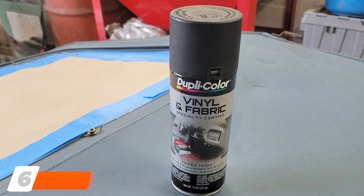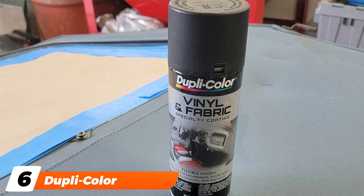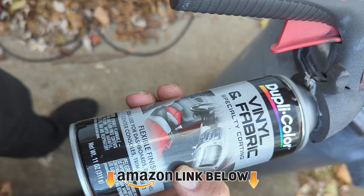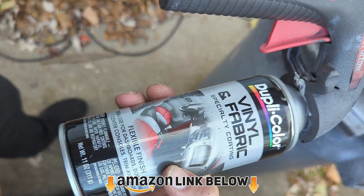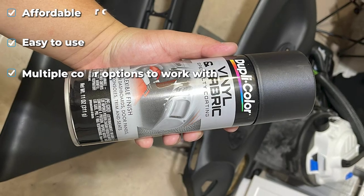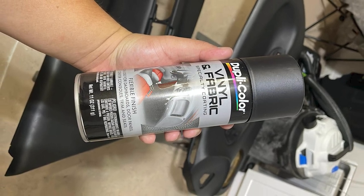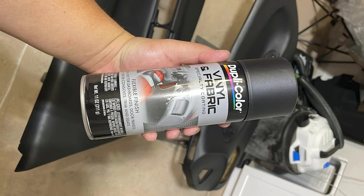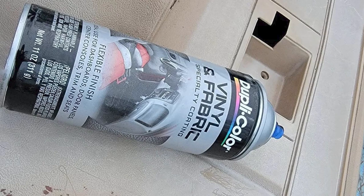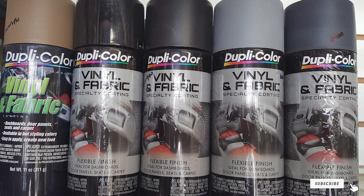The number six position is dominated by Dupli Color Flat Black High Performance Vinyl and Fabric Spray. If you don't want to dye interior parts of your car, you have the option to use Dupli Color Vinyl and Fabric Spray. With the right amount of prep and when used properly, you can get surprisingly good, long-lasting results with this product. It is also very affordable, and the process is familiar to many. Don't expect this to work as well as dye — while it is a flexible coating, it's likely to chip away over the years. Also, there's the issue of old cans floating around, which means there's a chance of getting poor results no matter how much effort you put into it.